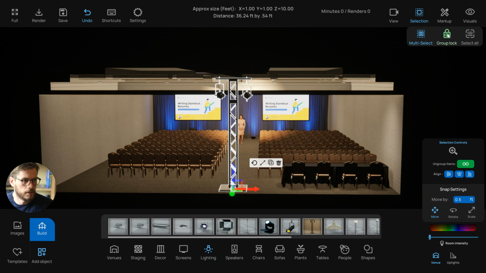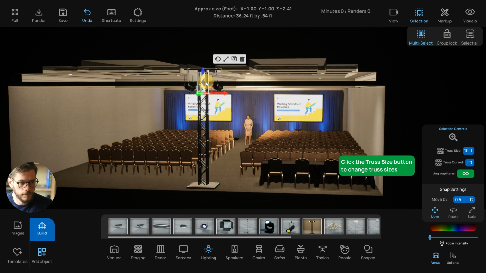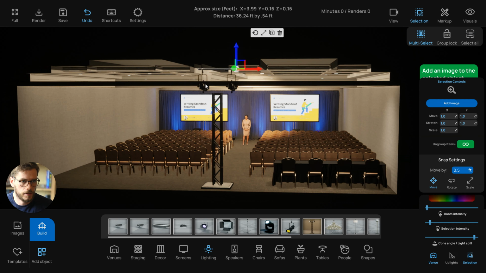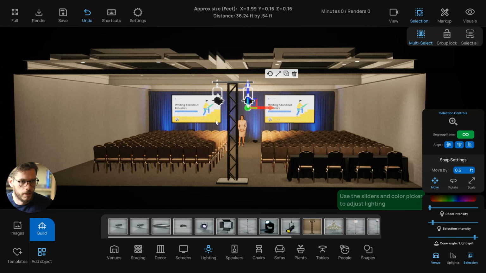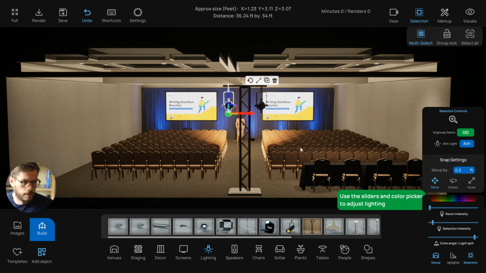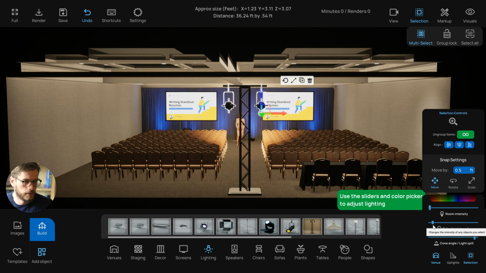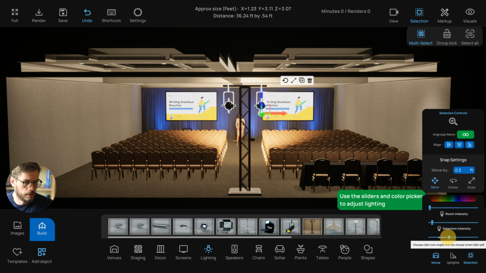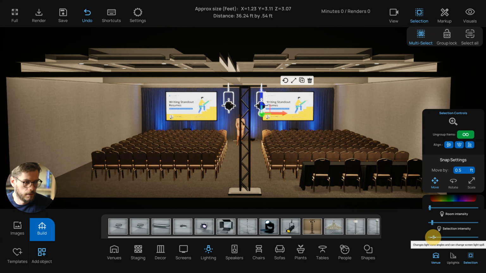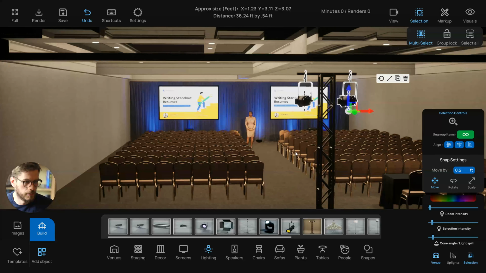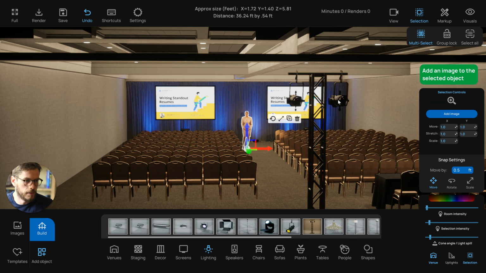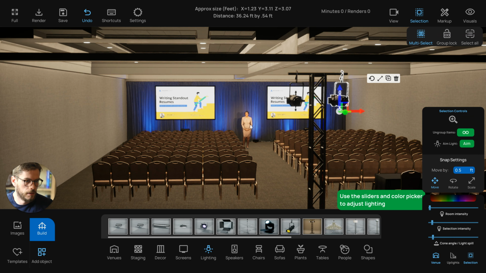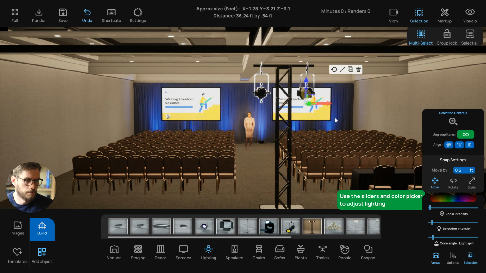So I'm going to go to selection and just unlock this group here. I'm going to delete the top piece of truss there. And I'm just going to move this down a bit. And so pretty much good to go there. I can adjust the lights by selecting them and adjusting the cone a bit, and then I'm actually going to aim them as well, so I can go into one and just hit this aim button here, put it right on the presenter there, and then aim another one, put that right on the presenter there. Cool. And then I might just dim this a bit more.